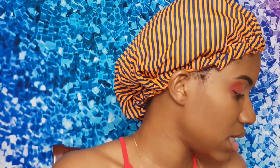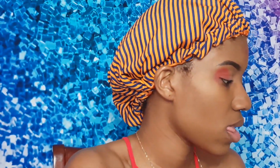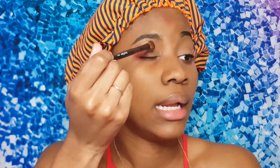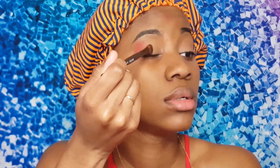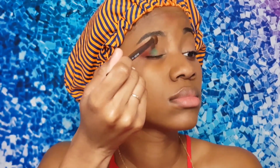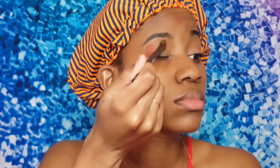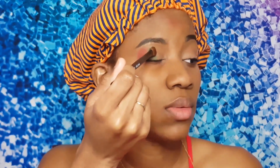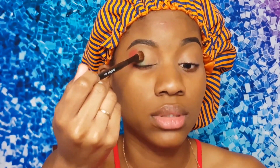Now the next color we're going to be going in with is the green. I just loaded up the brush with it, sorry, and then you see how much space that took up on my eye? I'm staying in one area, I'm literally just doing this, but you see how much space that took up?